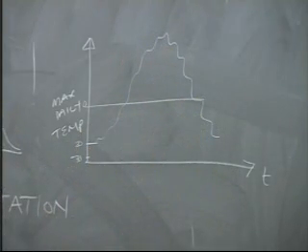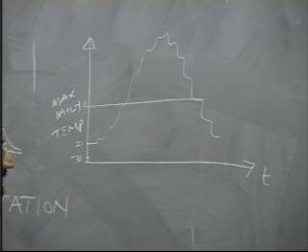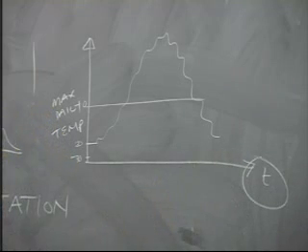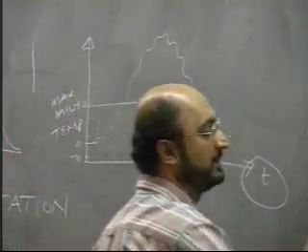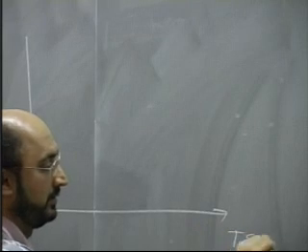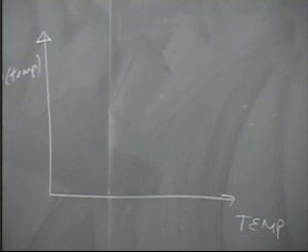This is a reasonable graph of the maximum daily temperature, and I can normalize it so that the area under this graph is 1. So this is time and temperature. Now what I'm going to do is flip the axes around, and on the x-axis I'm going to have temperature, and here I'm going to have probability of temperature. So now temperature is my random variable.